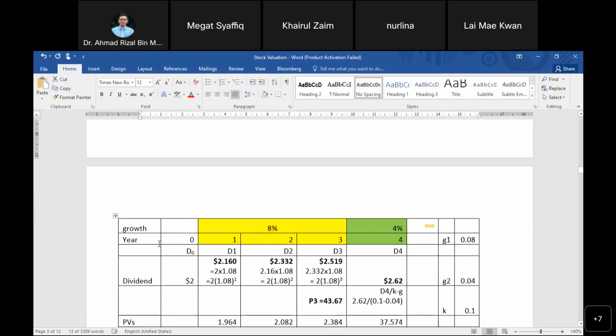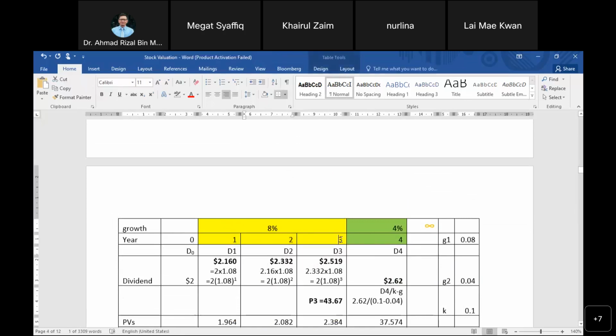So in order to do this, first and foremost, you need a timeline. You do not necessarily need to build a table here, just a simple timeline which marks 0, and year 1, year 2, year 3, and then year 4. So you know that in year 1, year 2, and year 3, the dividends, denoted by D1, D2, and D3, are growing by 8%. Then, starting in year 4, the dividend will start growing at 4% for how long? Forever. Hence the infinity symbol here. So you have two growth rates here. The first one, 8%, refers to the first 3 years. The second growth rate, the constant growth rate forever, is 4%.